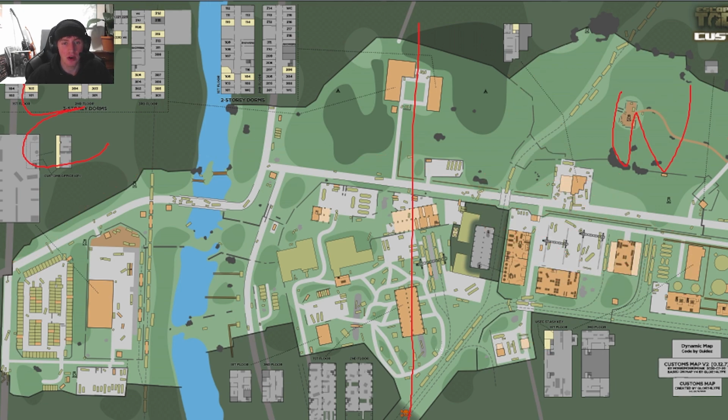Yes, there is vehicle extract, there is ZB13 in the middle of the map, so on and so forth, there is RUAF. But your spawns determine the strategy, meaning if you spawn on one side of the map, you've got to escape on the other side. Let's dive into that just a little bit more.